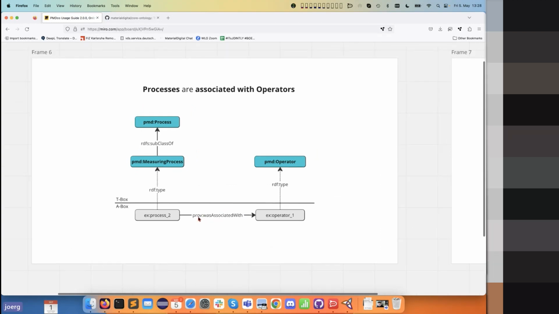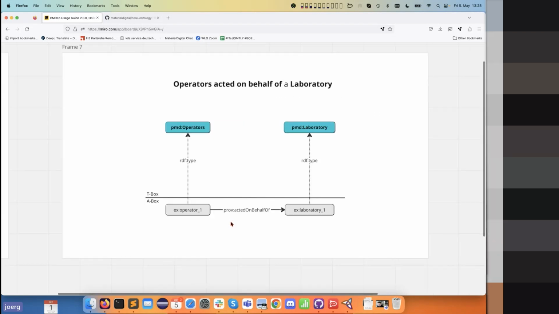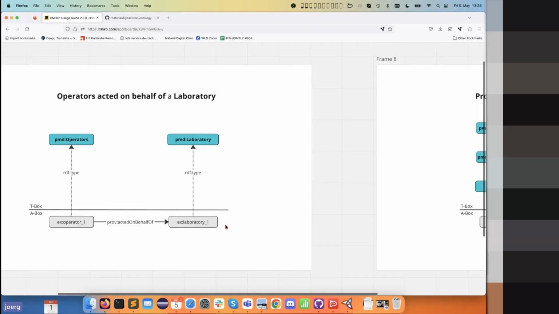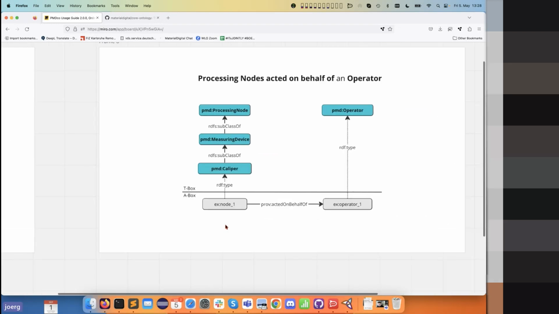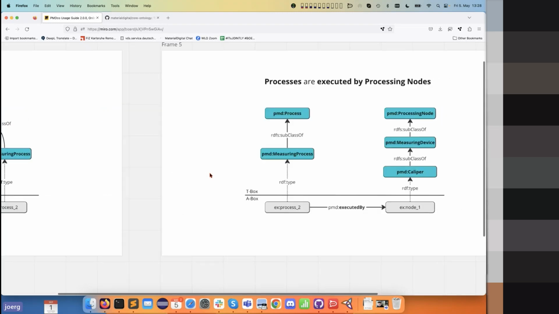The PROF ontology was used for this property, and operators may act on behalf of a laboratory. Also here we reuse just the properties from the PROF ontology. And of course, processing nodes might act on behalf of an operator. Okay, so these are the basic concepts.